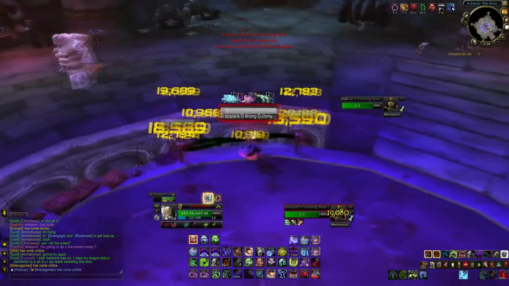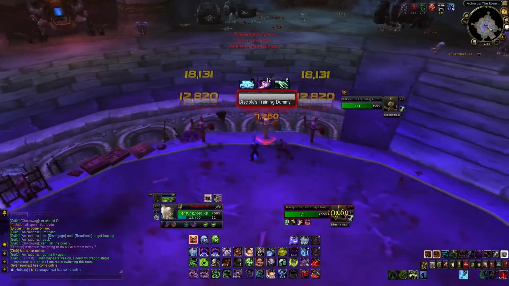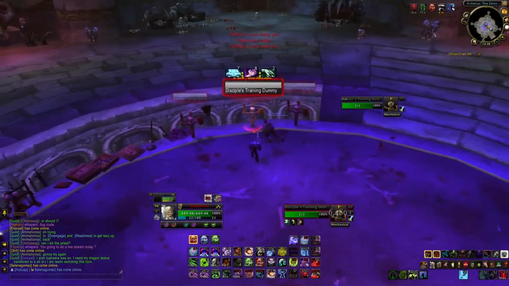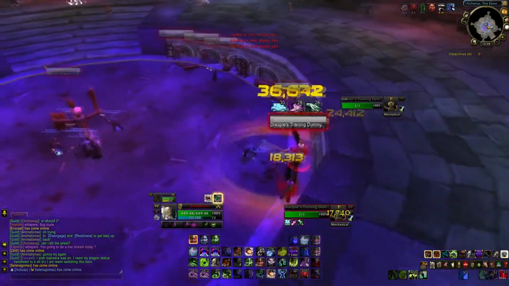This is what I'm thinking. Just trying to spread my dots as much as possible. Use my CCs to be effective as much as possible. You can always use your focus Asphyxiate on a healer and pet stun the DPS, whatever. You've got so many stuns, so much stuff at your disposal. It's awesome. But that's pretty much what I'm thinking.